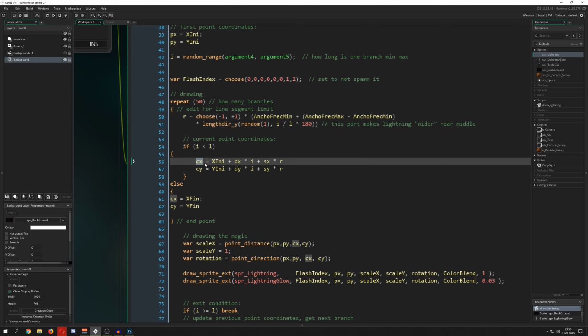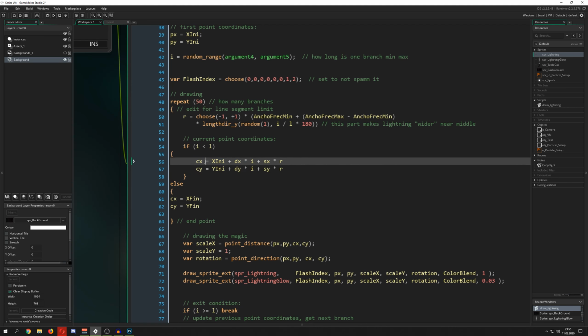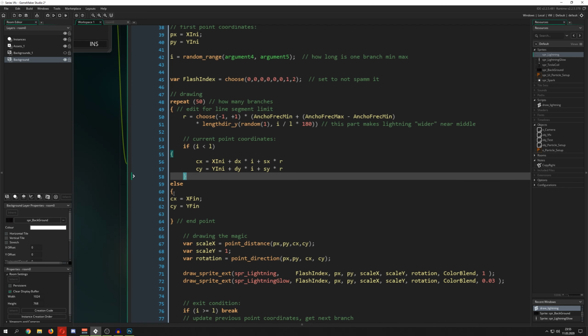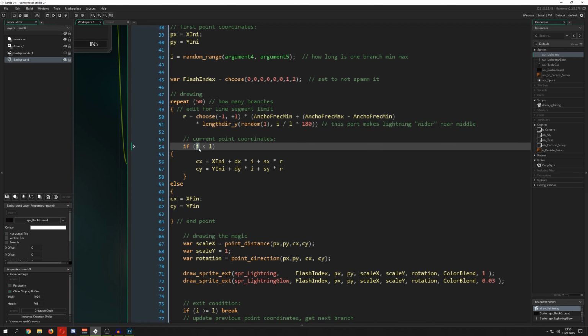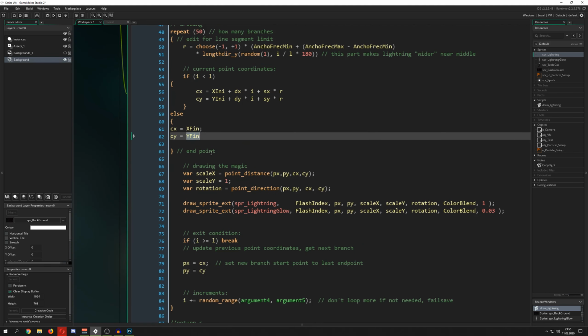Then we're just saying hey cx, and cx is once again the endpoint of the first or second, fourth or fifth branch or whatever you're in. And then we're having our starting point, and then with this formula you're getting your branches. And for example, if your I is bigger than your total length, then your last point is of course the end point, which is for me my mouse.